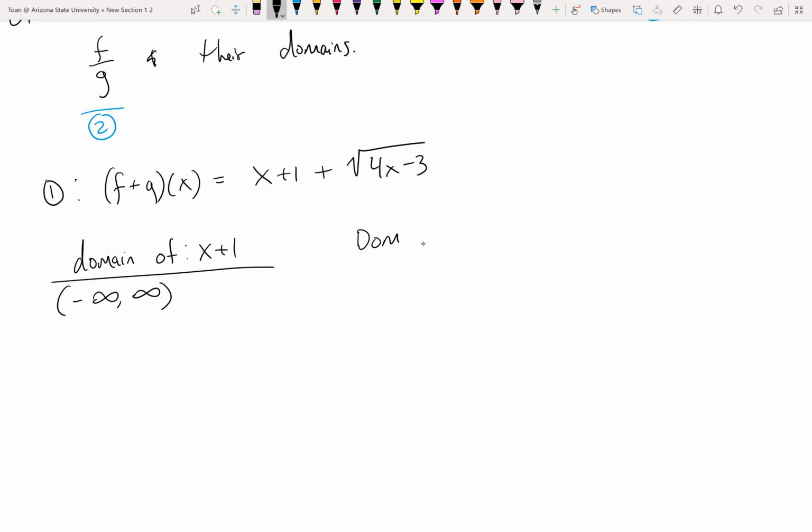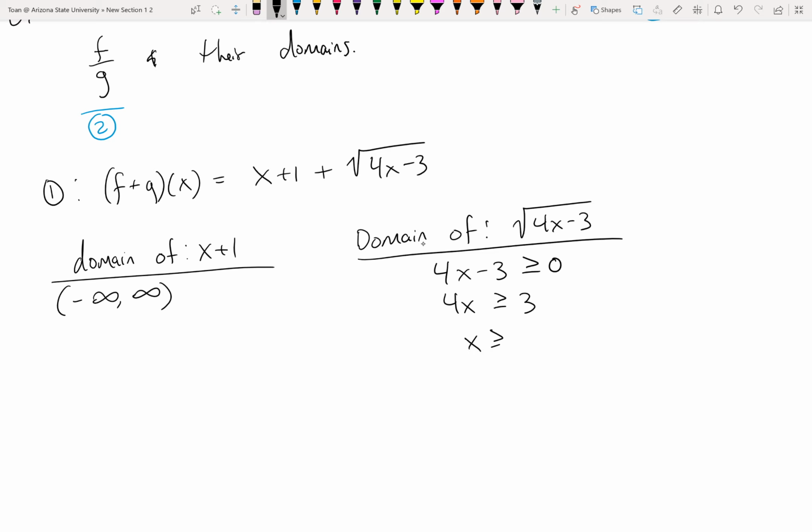Let's do the domain of the second part, square root of 4x minus 3. Again, I'm going to ask myself those two questions, dividing and radicals. Is there any division going on? The answer is no. Are there any even roots? The answer is yes. So to find the domain algebraically, if you have a square root, all you have to do is set the inside stuff greater than or equal to 0, and then you just simply solve. So add the 3 over, and then divide out the 4. That is your domain. But of course, in this class, we want to use interval notation.